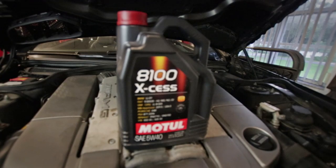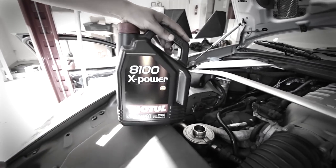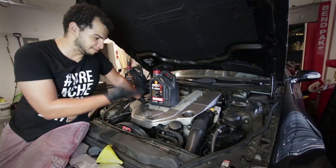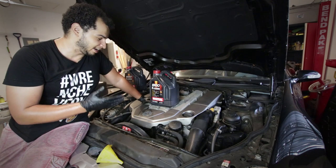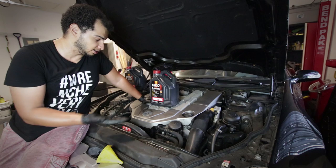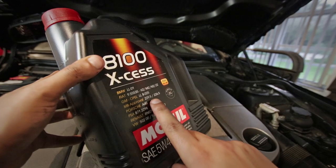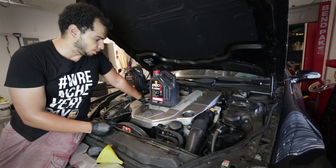This is their 8100 XS. It's a little bit different from what I used in the Aston Martin, but this is for high displacement engines. This is also for engines with high power per cylinder or high power per liter. Big engines like this 5.4 liter supercharged V8, that would definitely be a very good candidate for this formulation. And the formulation is approved by Mercedes. It says MB approval 229.5, 226.5, and that is exactly what we need for this engine.